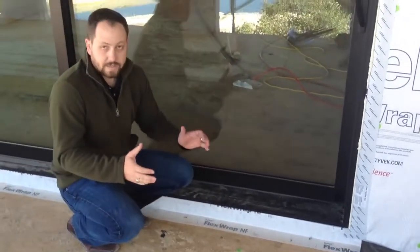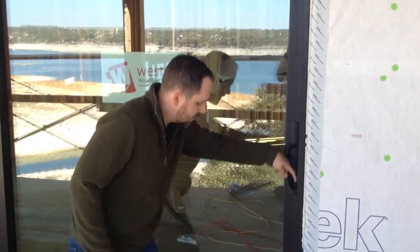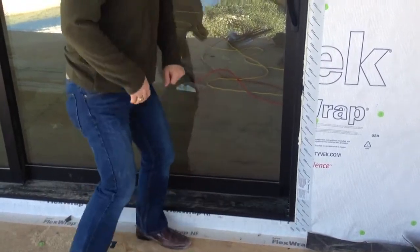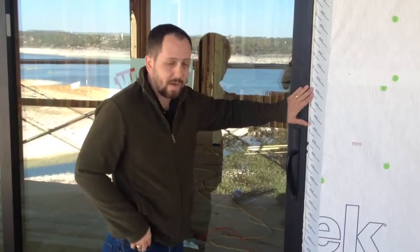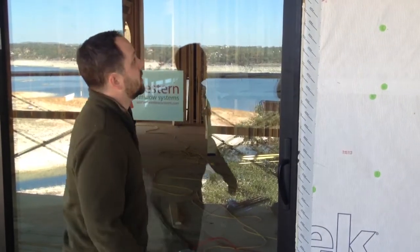So the idea is if water ever gets back behind here, it hits our interior seal on the door, will drain down, hit the bottom, hit our interior seal, and then drain out the bottom here where the weep holes are. That way you build redundancy into the program. If anything does happen to get back behind, it gets out. However, the way that it's installed, it should be a long time before water gets back behind this door.